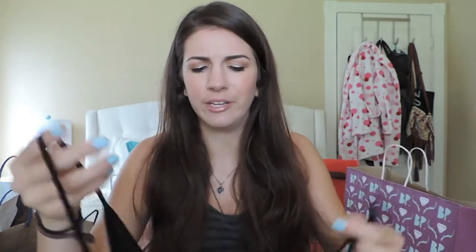Then I picked up a couple things from Nordstrom in the BP section — they're just like basics. I find that the BP section has some really good basics. The first thing I got is just a black tank top because you can never have too many black tank tops. Black is a staple color, it's just flowy and I'm sure I'll get a lot of wear out of it.